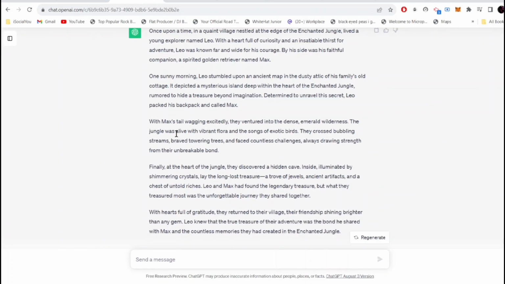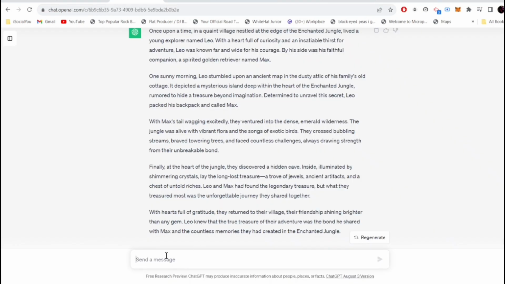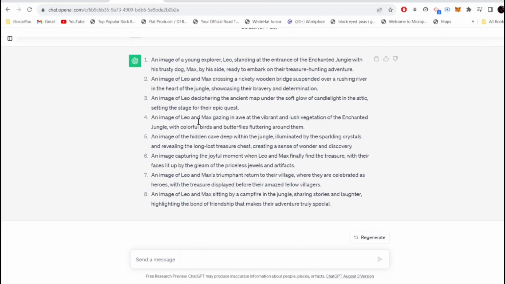Once we have the story, our next step is to generate visuals. We will start that by creating images. The best website to generate images is Midjourney, but Midjourney is paid nowadays, and if you want something free, there are a bunch of different AI tools that can generate images from texts. For example, I'll just use Mage. In order to generate images, we need to write the prompt. And I don't really know what kind of prompt I should put there. So let's go back to ChatGPT and ask it to generate some prompts. Once you have entered the prompt, hit enter. There you have it, a collection of prompts that you can use to generate images.